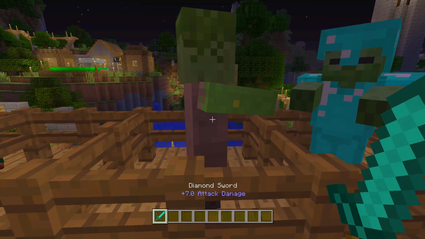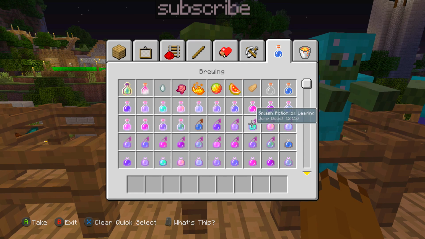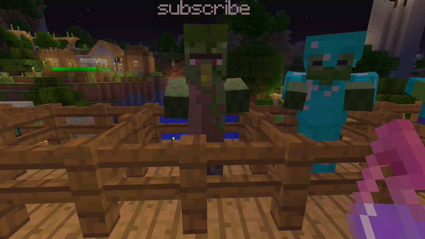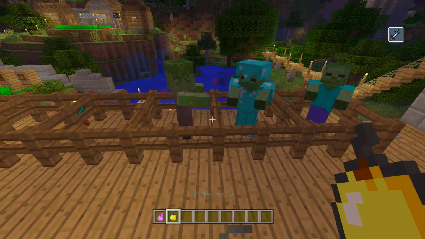Zombie villagers. You've probably seen one of these guys before. You can turn them back and forth with the weakness potion. So if you have a weakness potion and a golden apple, you can turn them back. It takes a couple minutes to do this, but you can do that right there. It turns them back into a villager.